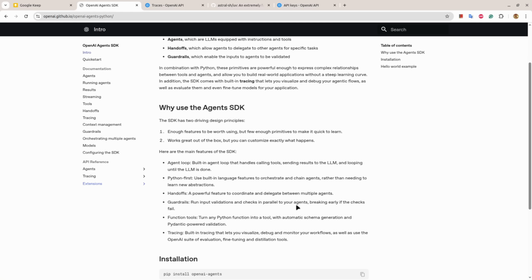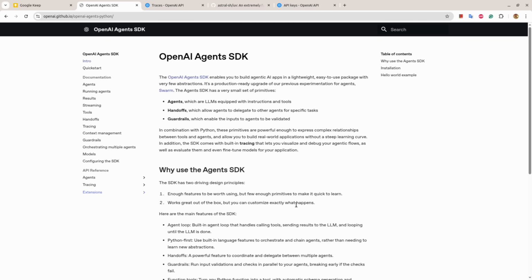So I hope this will give you a very quick start and make you able to understand how this Agents SDK works. I hope this will give you a head start using OpenAI Agents SDK.